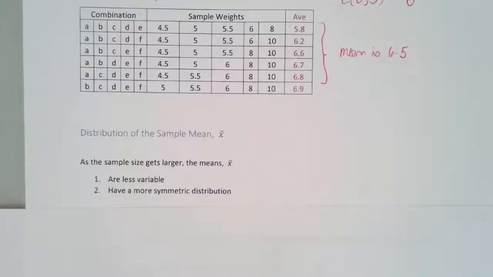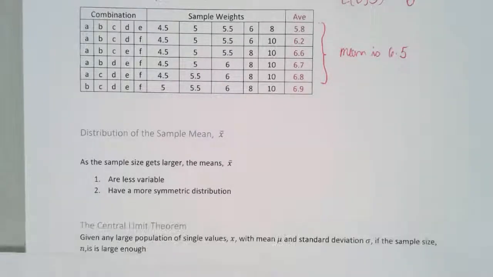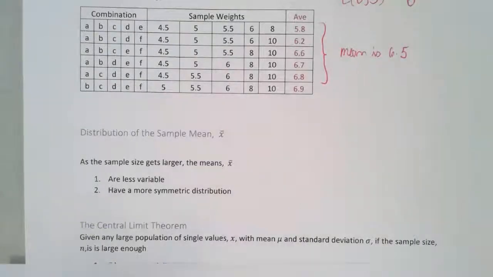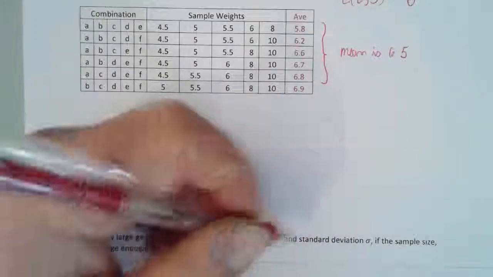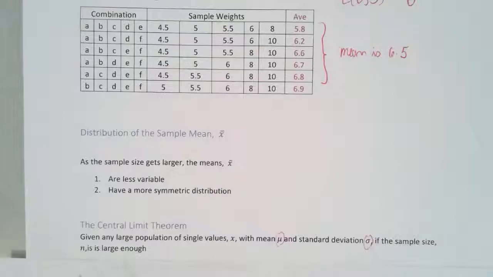Now, all of those ideas are summarized in actually more than one theorem, but I'm just going to lump it all together and call this the Central Limit Theorem of sampling. It tells us this: given any large population of single values x, so we started with kind of a small one, but the quantitative effects we're going to note here really only work when the population is quite large. Given any large population of single values x that have some mean mu and some standard deviation sigma, if the sample size is large enough, then three things are going to happen.